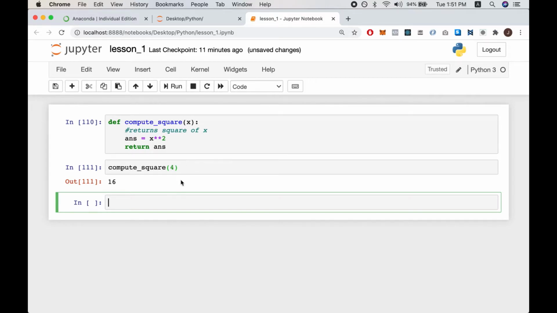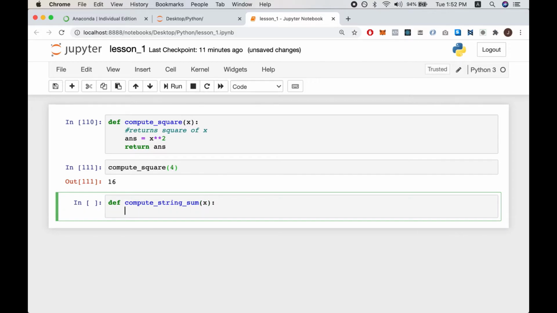Let's try another simple function whereby we'll do compute_string_sum. Let's say you enter in a string which is x, and I'll just title this string so it's more obvious and easier to understand. I'll use a for loop, for i in string.